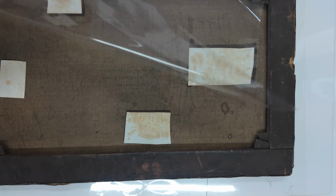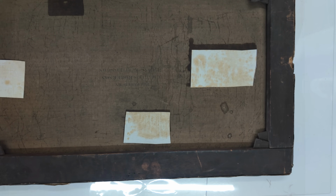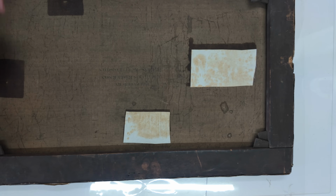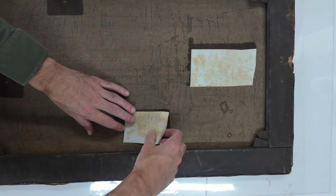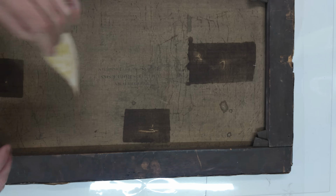So when I remove the Melanex, you can see the blotting paper has kind of drawn out some of the dirt and impurities from the back of the canvas, but it's also allowed that to relax. Now, you could take the whole painting off the stretcher, put it on the heated vacuum table and do it that way, but for just small repairs like this, where they're only a few centimetres long, this technique works perfectly well. And you can see there how the tears have flattened out nicely, and there's just a few of those threads that need to be aligned now.